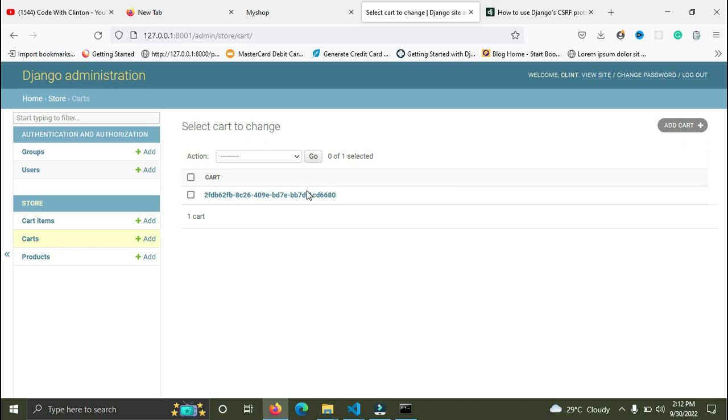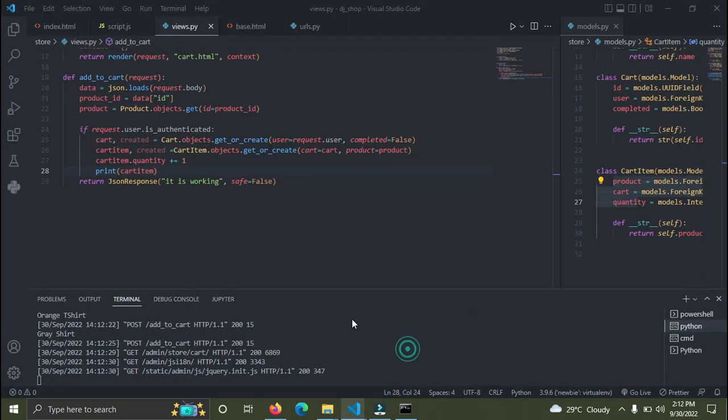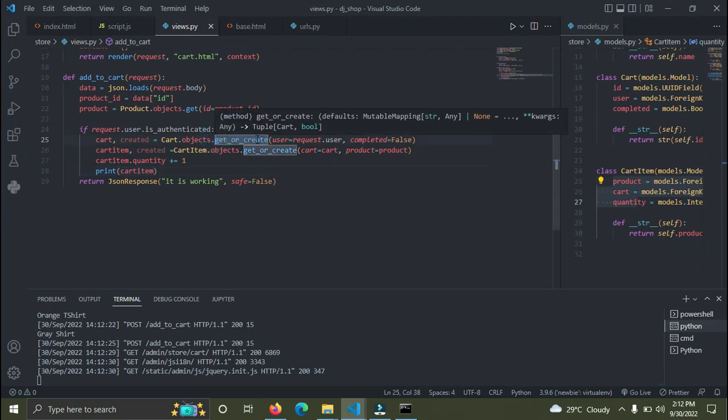Why? That's because if you check closely what I did here, we simply get or we create a cart. So if a cart already exists, don't create a new one. That's what this function does here. This get or create, understand? So if a cart exists, don't create a new cart. Use the existing cart. That's what you're doing over here. So for the cart item, what are we doing? What I'm doing is this. If a cart item already exists, don't create a new cart item. Simply update the quantity. You understand? That's what we are doing. So that is as simple as that.